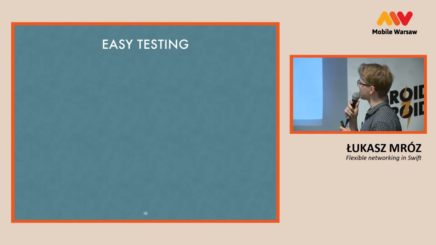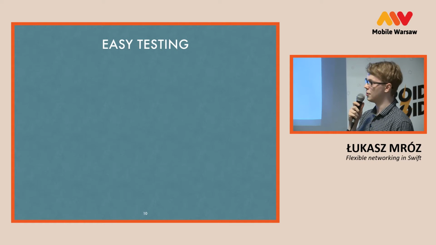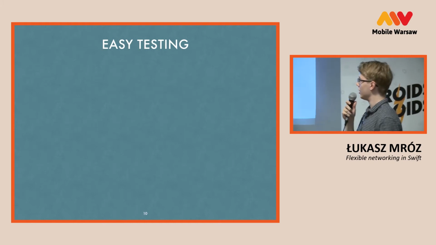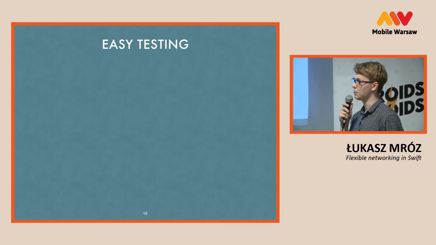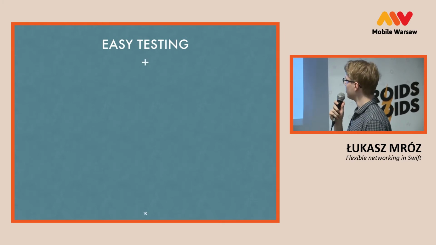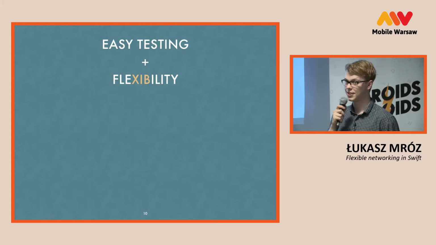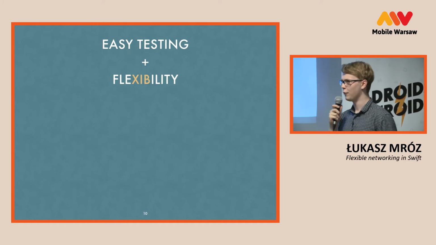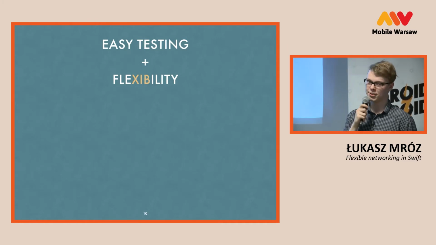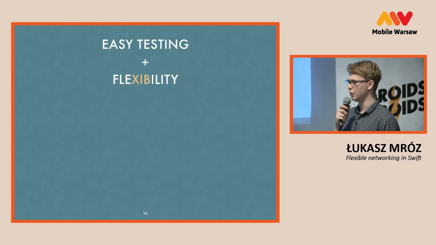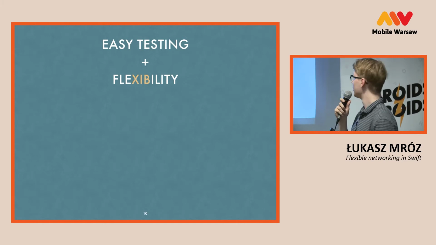The next one is easy testing. If you want to test your code, Moya treats tests like a first-class citizen. You will see later on that in the basic setup you have to provide some data for testing. Not only testing, but flexibility itself. Moya is flexing in the matter of many closures that you can pass. So you can do many things in many ways, and it still works great. I will show you later on.